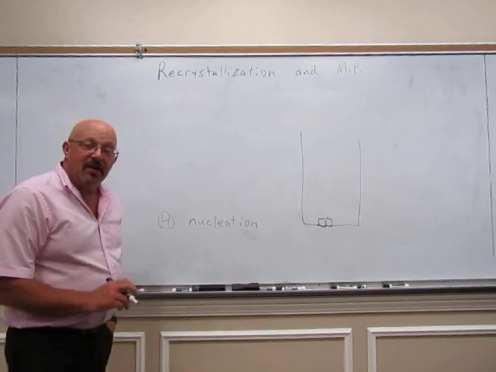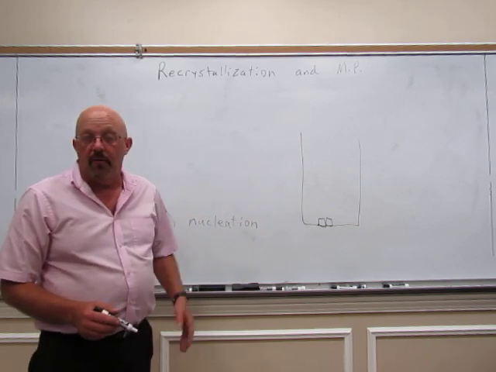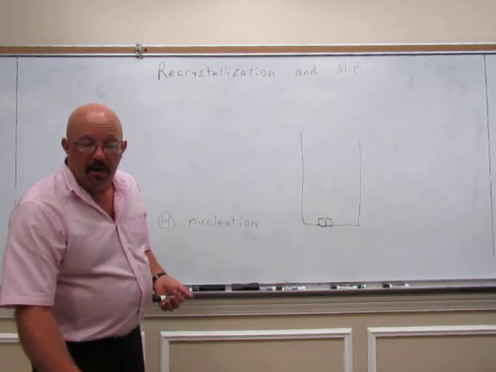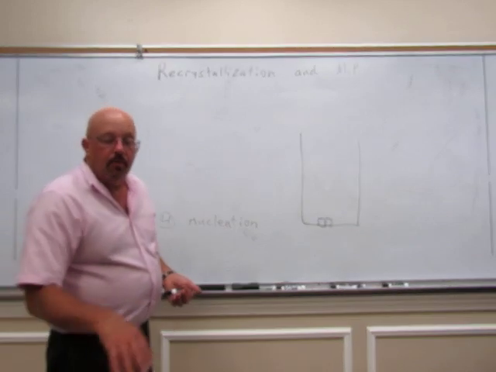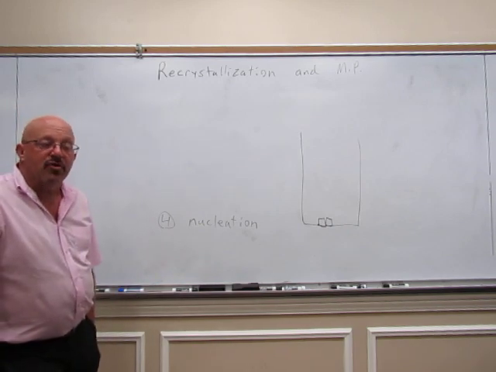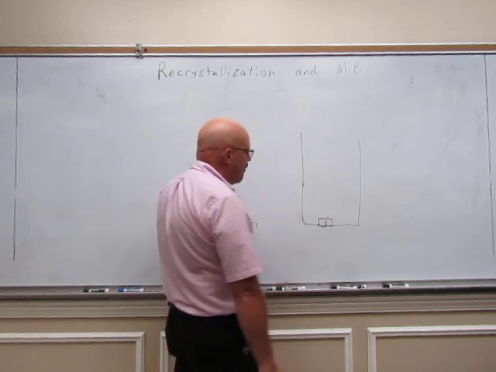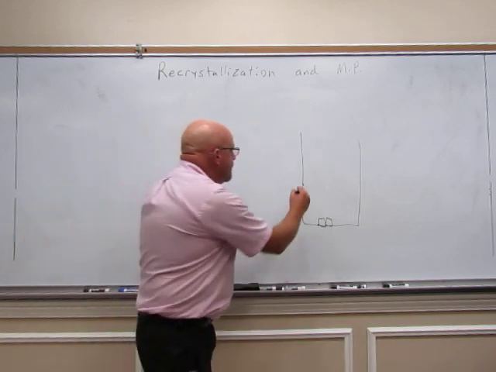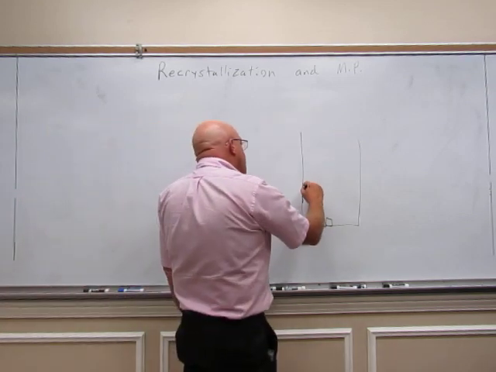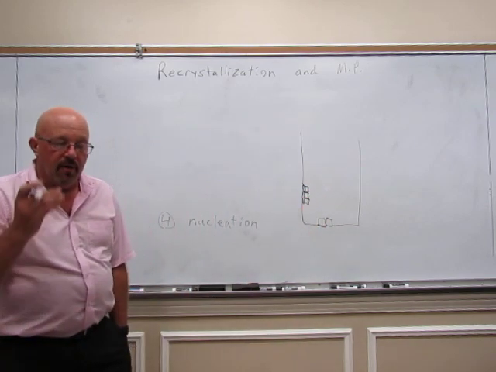It could be scratches on the inside of your reaction tube or a beaker, whatever we happen to be using. I think you're using a reaction tube in your procedure. I think that's what it says. So just a scratch on the sides of the glass. I can't draw a scratch on there, there's not enough. Maybe it's a scratch on the side. And that gives us a place for the crystals to start growing, to stick to, and start growing off of.